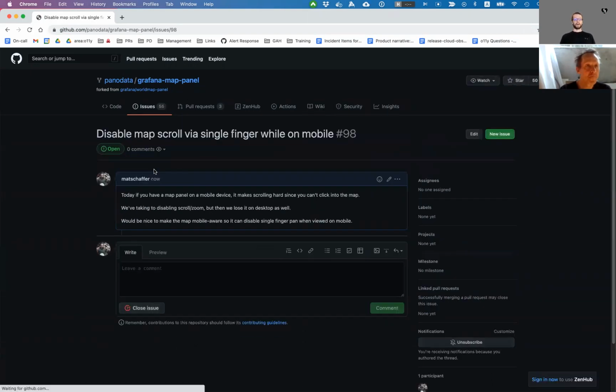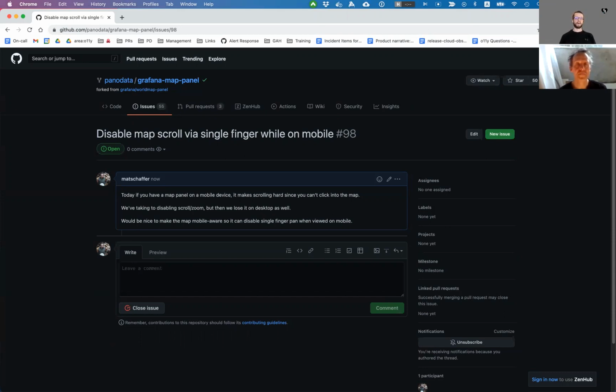Cool. So I'll open that up, and that way Andres can maybe chime in and give his thoughts. But yeah, I'm pretty sure we're going to need to make changes to this repository to make that happen. It's all in browser. My guess is probably Grafana even exposes some information to the panel, because the outer frame of Grafana knows that it's on mobile. So there might be some information that it passes to the panel that would tell us whether it's on mobile or not.